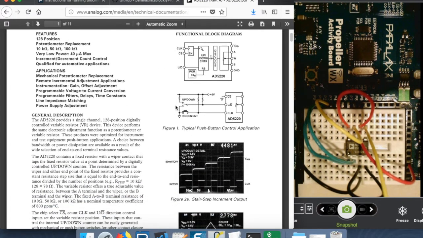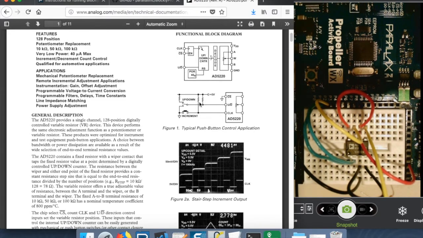From a quick read of the data sheet, basically the way this works is we set up or down to either be high or low, and it looks like our clock line needs to be pulled high, as does our up-down line, now that I'm looking at this. So it looks like we need a couple of resistors. Let's grab a couple of 10K resistors, just to make sure that this is behaving the way we expect it to.